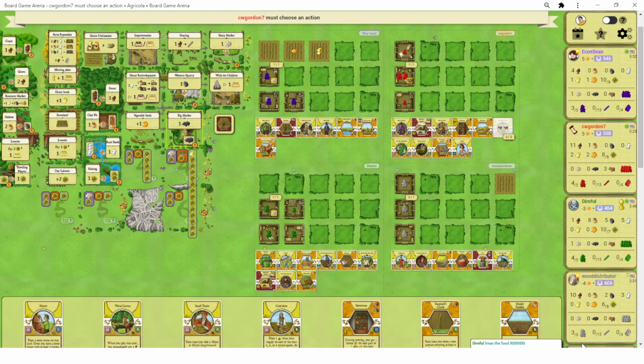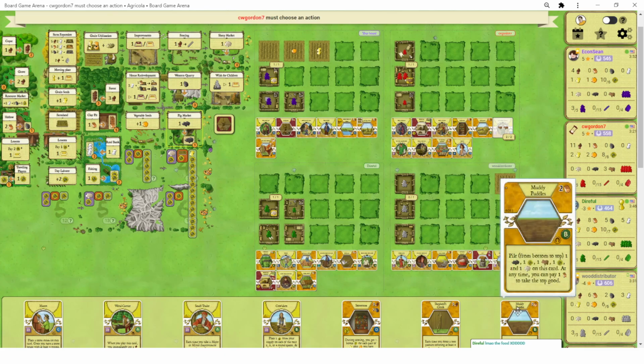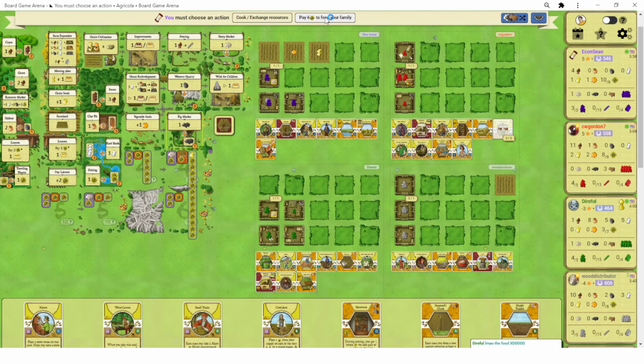If I don't get a plow, Muddy Puddles is pretty good too. It just gives me one of each animal, which is pretty nice, because I could day labor for another boar if I need to. Well, Muddy Puddles is not that good, though. I want to renovate. If I renovate and play Muddy Puddles with 6 clay, it's effectively just a boar. It's just paying 3 clay for a boar. How good is that? I don't know. It's not that good. Doesn't seem that good to me, but whatever.